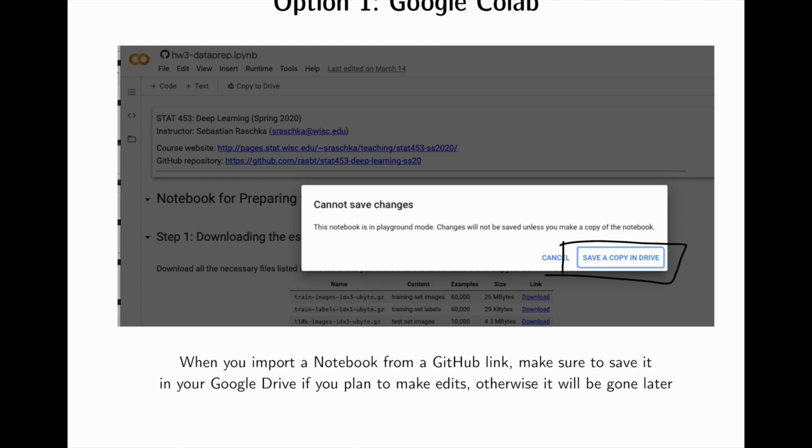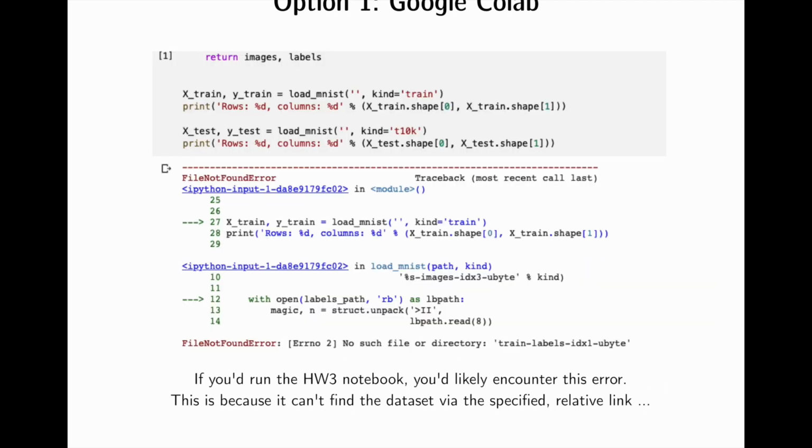Now, let's assume I ran a bunch of code in the notebook. At some point, I will hit a cell where I get this error here. That basically tells us, okay, there is some issue with a file. Assume I downloaded, so you've probably already seen the homework, there were instructions for downloading files and unzipping them. So assume I unzipped this file. It already exists, still it will show me something like no such file or directory.